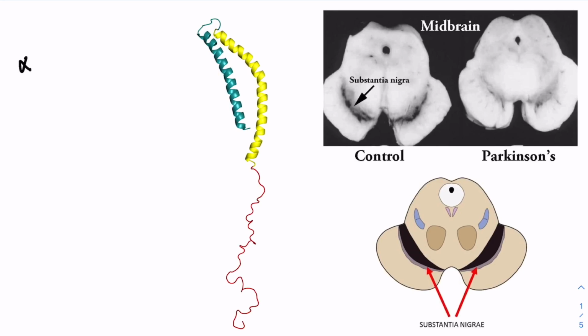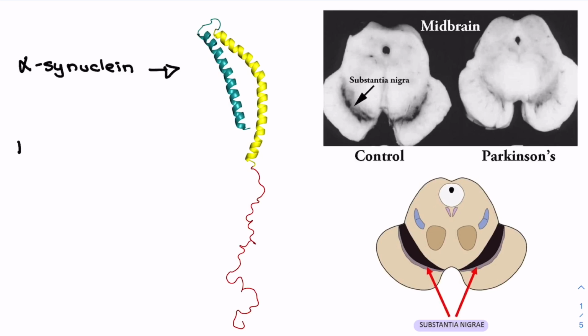My name is Emma Johnston, and I will be talking about how the aggregation and spread of a protein called alpha-synuclein can contribute to Parkinson's disease. As you likely know from previous videos, Parkinson's disease is primarily caused by the death of dopamine neurons in the substantia nigra, which is a structure in the midbrain.